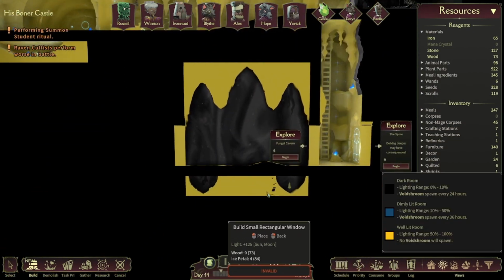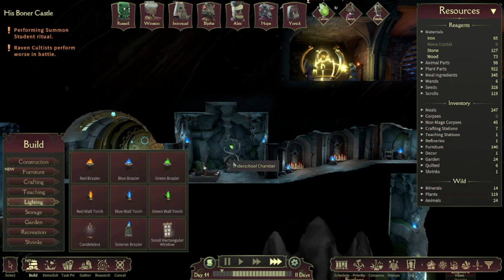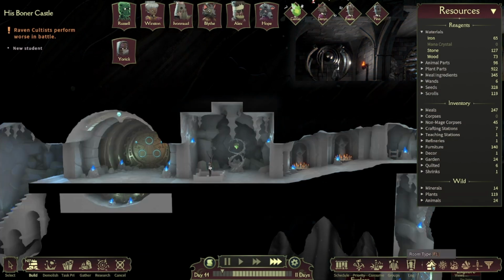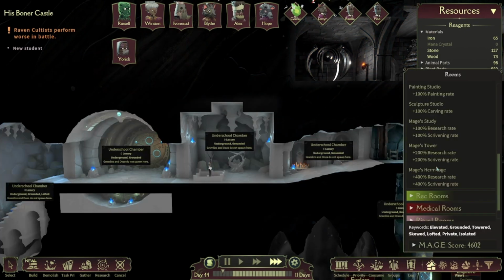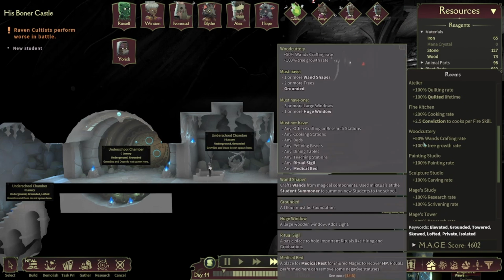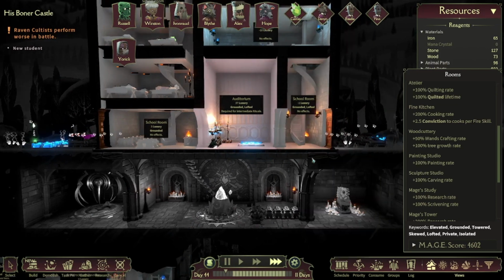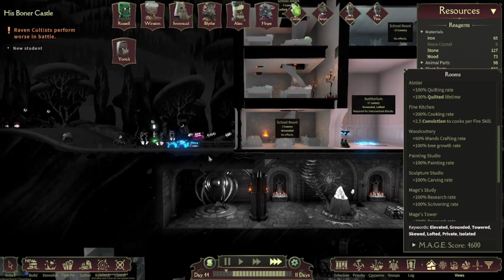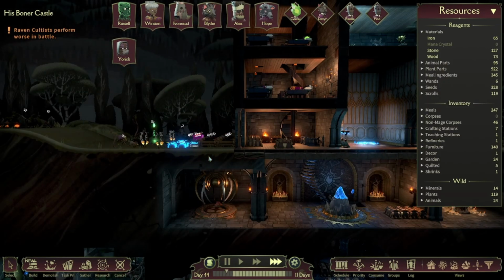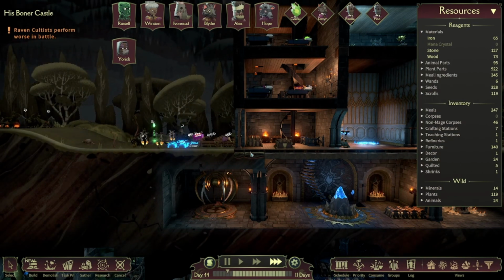That's what I want to see, if I can build them down here. I don't think I can because it's underground, isn't it? That wand room is not going to work, is it? There's a wooden tree. Three or more large windows, or one huge window.